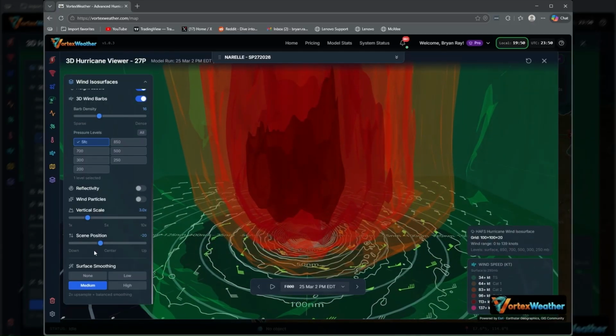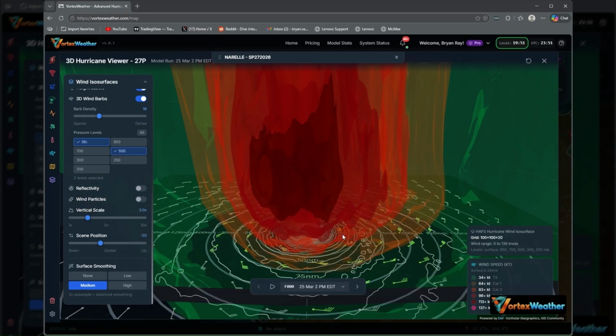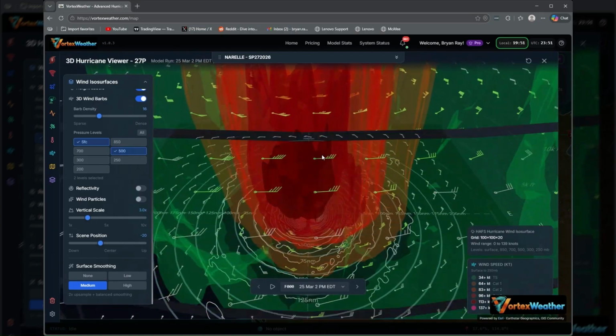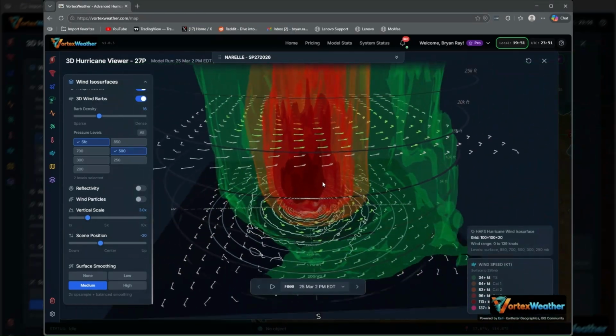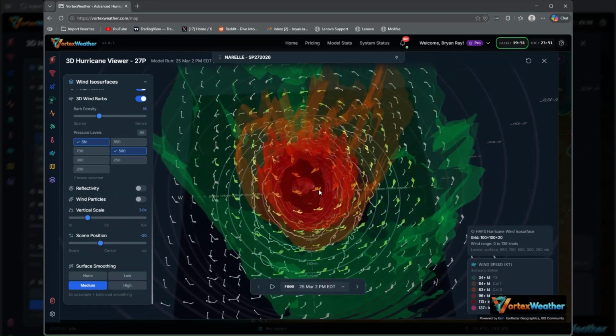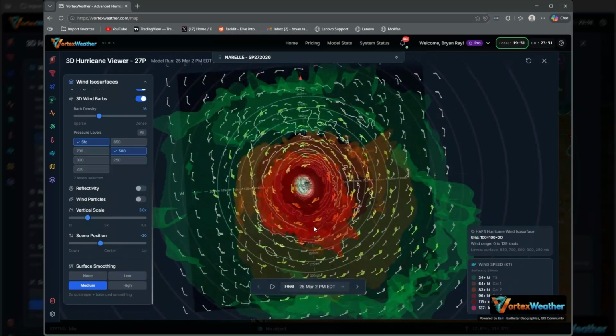Additionally, you can toggle on other altitudes. So that is the surface. Let's say I want to also look at the 500 millibar level. I toggle that on, and those wind barbs will show up also. Obviously, this is more upwards towards 18 to 20,000 feet. You can zoom out and see that wind barb layer shown. You can also tilt it down and see the circulation around the 500 millibar level.